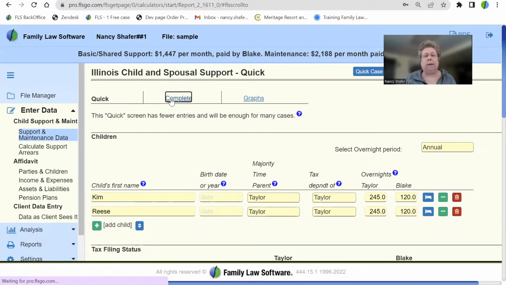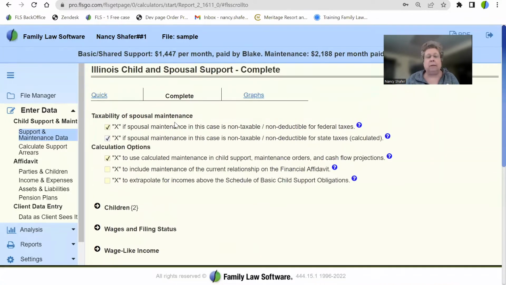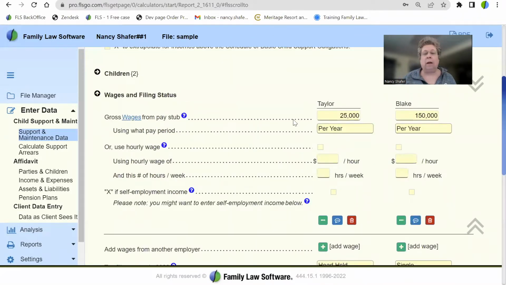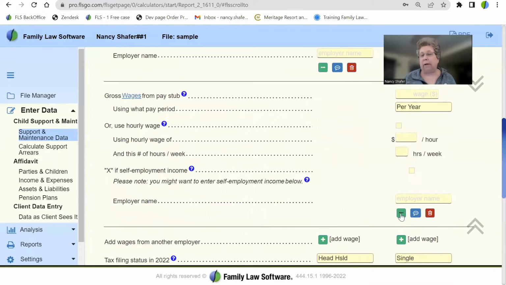Now, we're going to spend most of our time in the complete version, because that's where all the fun stuff is. But feel free to use the quick if you are ever working in the quick and you say, oh, I have other things to enter. Like, for example, if you have more than one source of wages, you can add a wage in the complete. You can't do that in the quick.